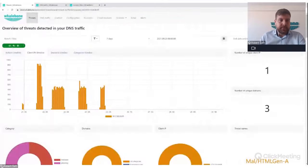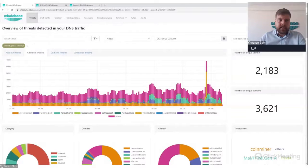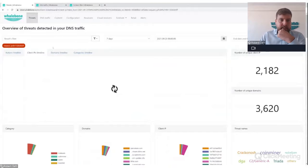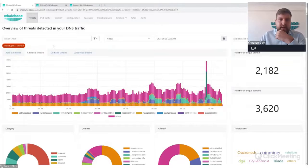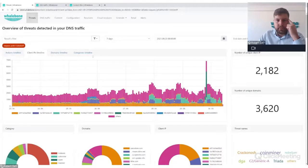If I'm not happy with the filter, I can either remove it or I can disable it so that I can enable it later on as well. Or I can do the opposite. Whenever I enable it, I can negate the filter and have included anything besides that particular IP address. So I can basically exclude something from the dashboard if it's too spammy and there's too much information about that particular IP address and I would like to focus on something else.